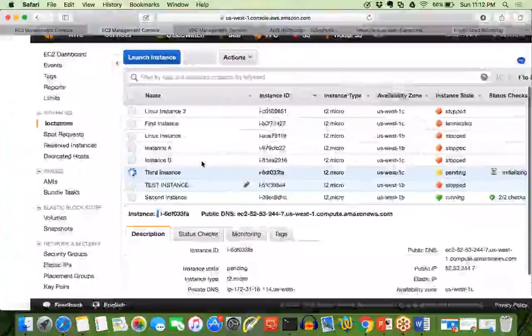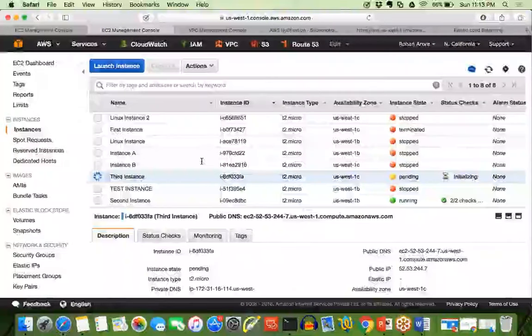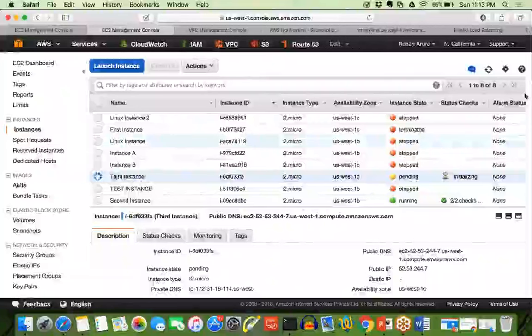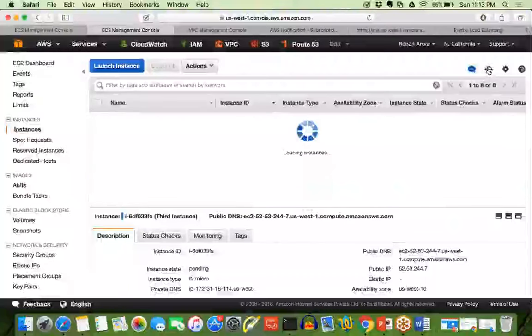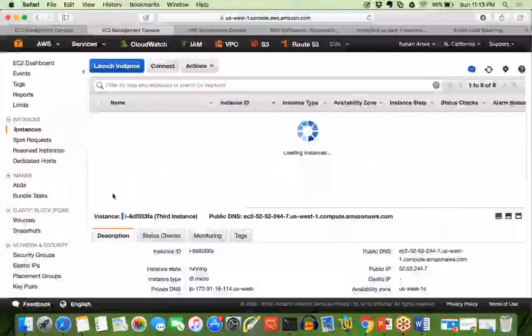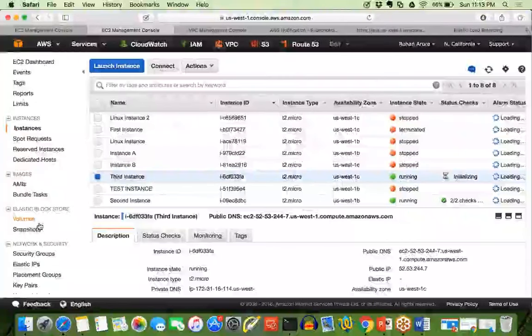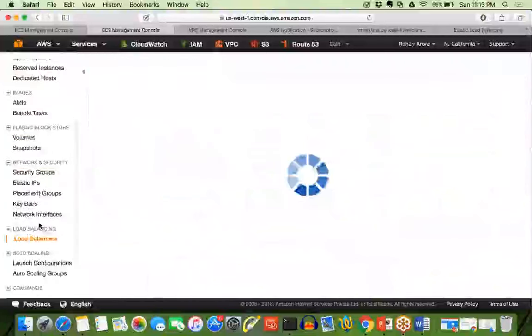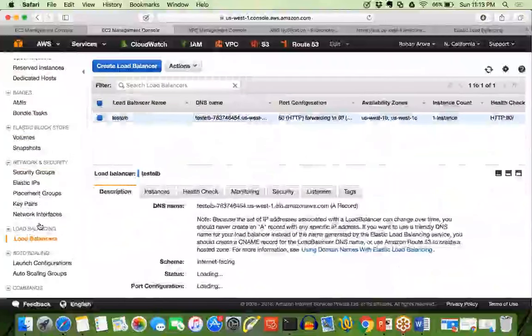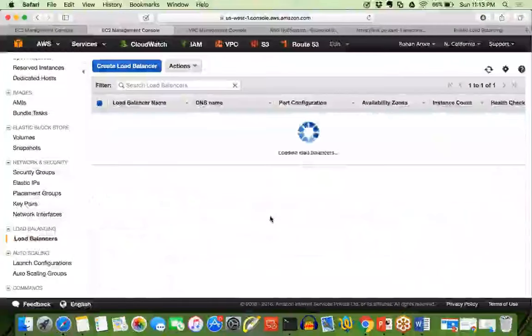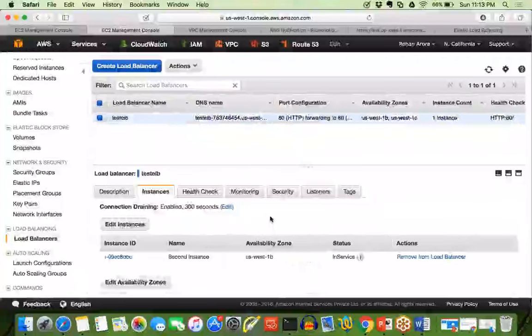Without manual intervention, it launched a duplicate instance, using the launch configuration, automatically. It is still initializing, and if I go to the load balancer now, the load balancer will start sending traffic to the third instance. It will take some time, let's say.